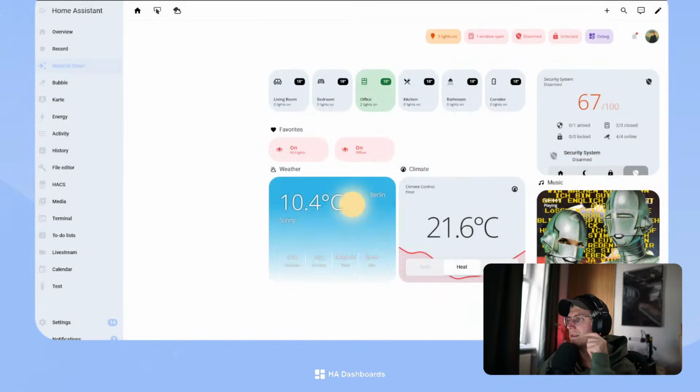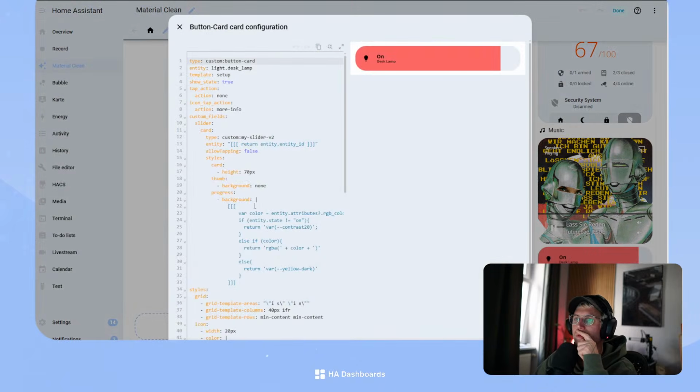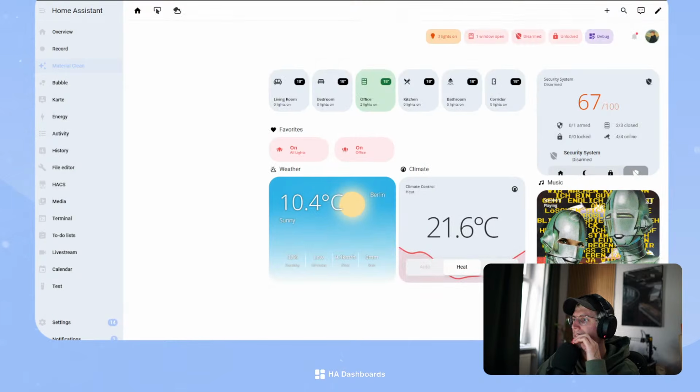So that's nice. I wanted that. What if we allow tapping? Easy. And with that, we made a light card.